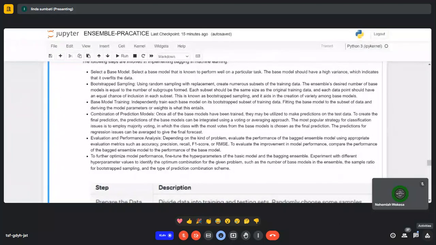So if we have 1,000, then we divide 80-20, so 80 will be 800. Then from those 800, we are taking those subsets, right? And then what you're saying is that these subsets should be the same as 1,000.